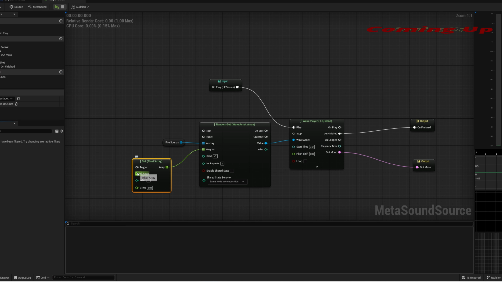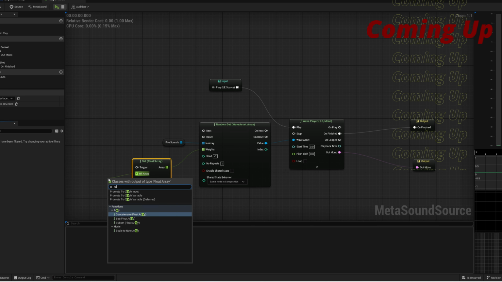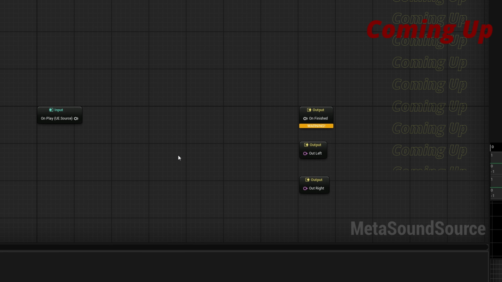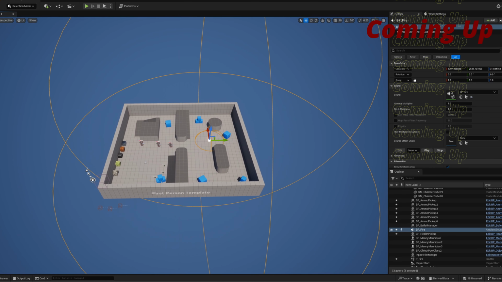There's a couple of great tools in Unreal Engine 5 that can help get your soundscape to the next level. So in this video, we are going to be learning about Metasounds. We're going to be learning about different types of audio and how to implement them into your game, including music.